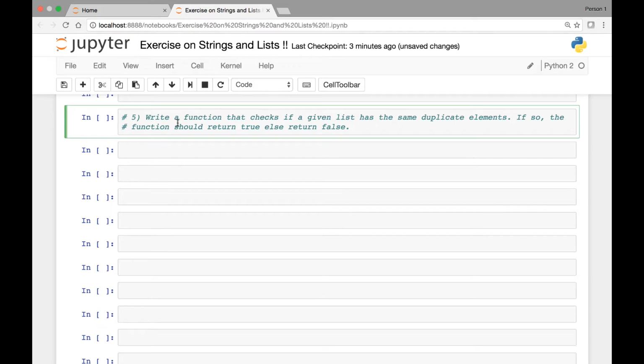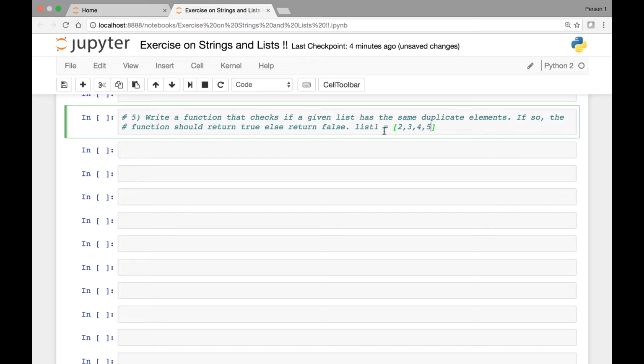It says, write a function that checks if a given list has the same duplicate elements. If so, the function should return true, or else it should return false. So let's say we have a list containing the elements 2, 3, 4, and 5. If our list has the same duplicate elements, the function will return true.